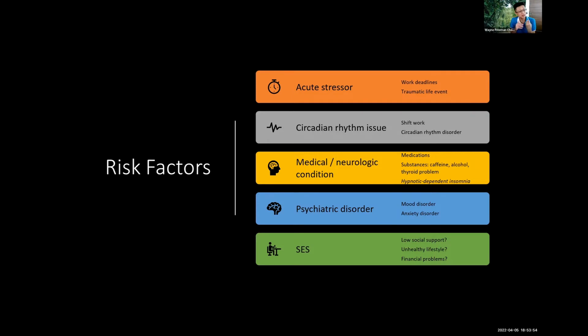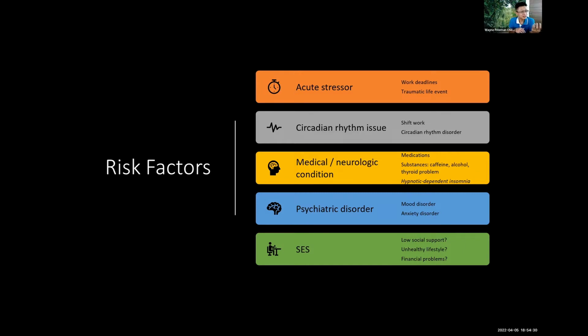And then another risk factor is what we call the circadian rhythm issue, right? People who work in shifts, right? Security guards, our frontline service men and women, essentially, right? They often work shifts, our healthcare workers, for instance, right? Their body clock, essentially, it's different from ours, right? So they may develop symptoms of circadian rhythm disorder, and that one or more of these symptoms may be directly or indirectly linked to sleep problems.